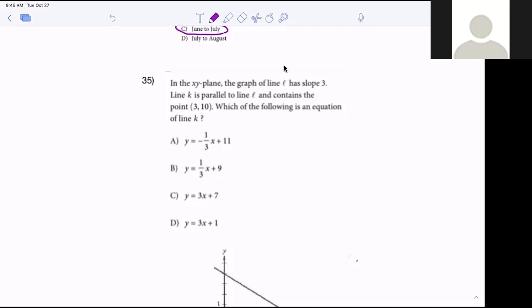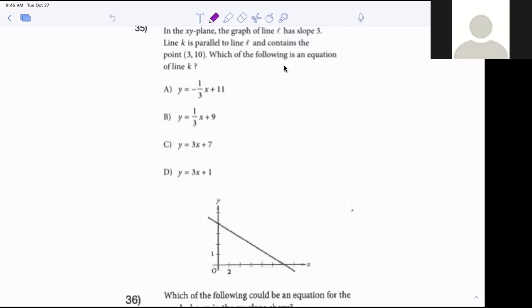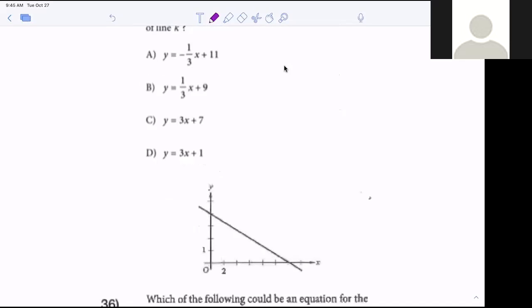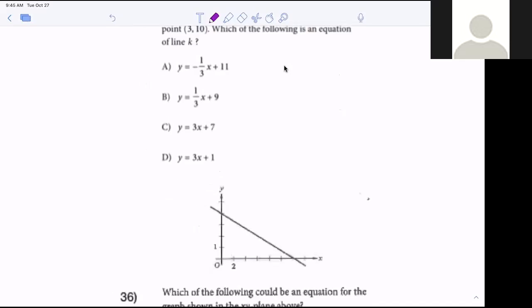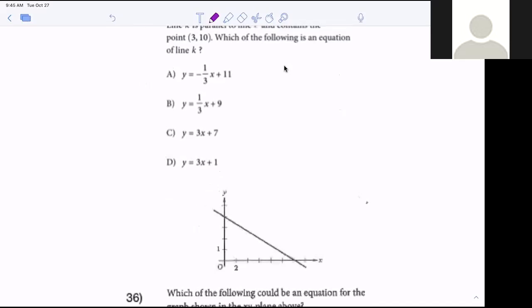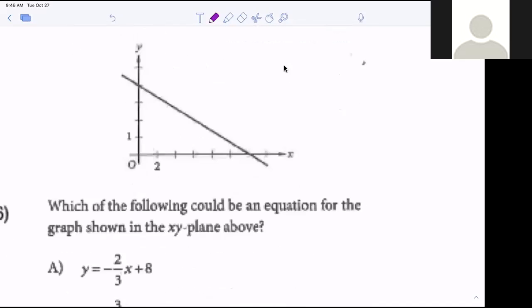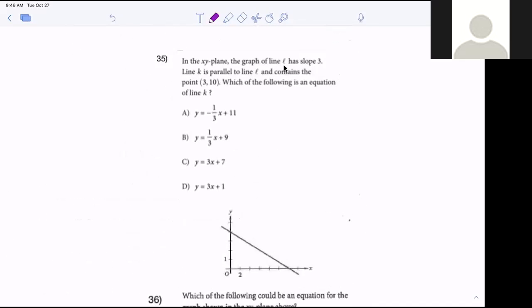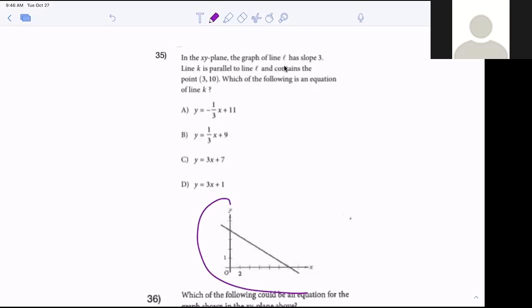In the XY plane above, we want the line K is parallel to L. So what is the slope of the parallel line going to be? Come on, guys. This is just you knowing what's the slope of the parallel line going to be. Did anybody get that? Wait a minute now. I'm not sure. I'm confused here. Why do you think the slope is 3? What is this slope right here? Oh, wait a minute. Hold on. I'm sorry. I was looking at this picture right here.